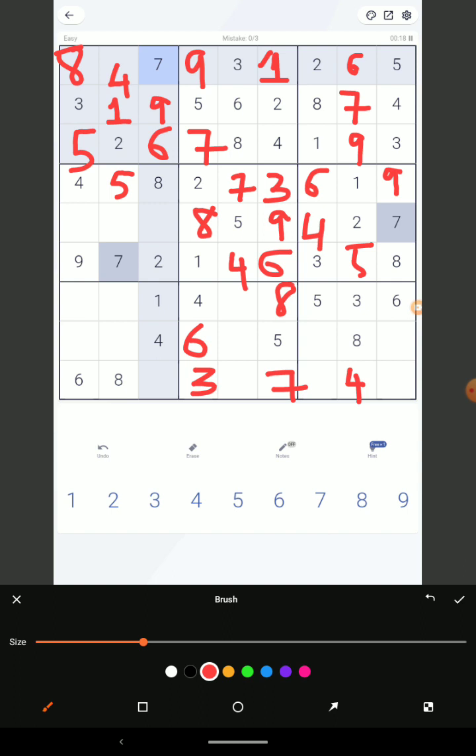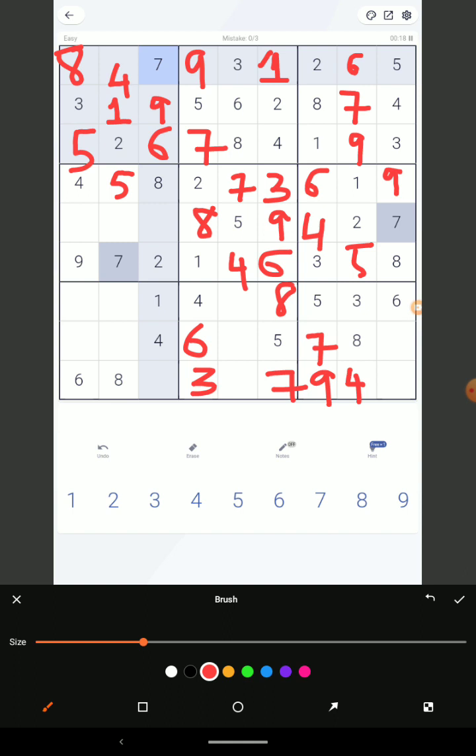So let's fill this particular block. We'll fix 7. We can't fill 7 in this place and in this place as well, so we'll have to choose 7 in this particular place. And we'll go with 9. 9 can't be filled in this column, so we'll have to fix 9 here. Then we'll go with number 1 and 2. We'll come back to this 1 and 2 again after filling this block.